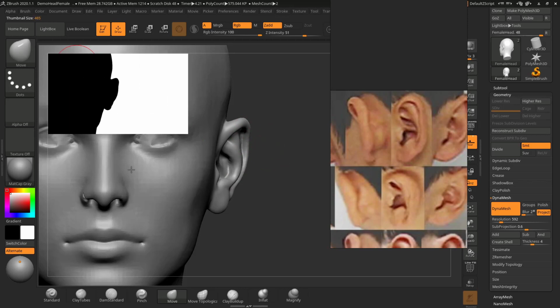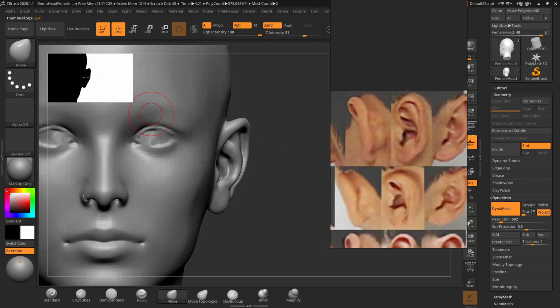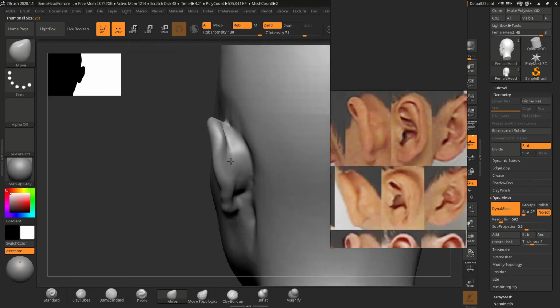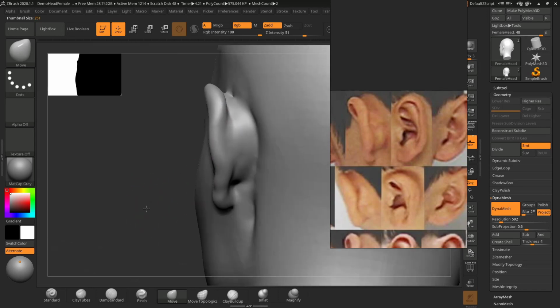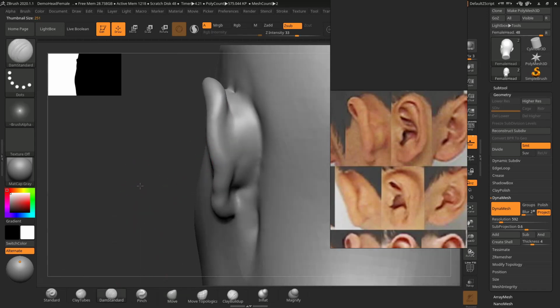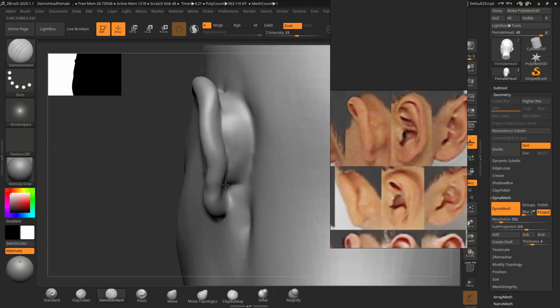You can see the silhouette here, and from this angle as well. So I'm going to refine this, maybe using Dam Standard, refine these lines. Refine this shape here. Can give some secondary forms to this area as well.